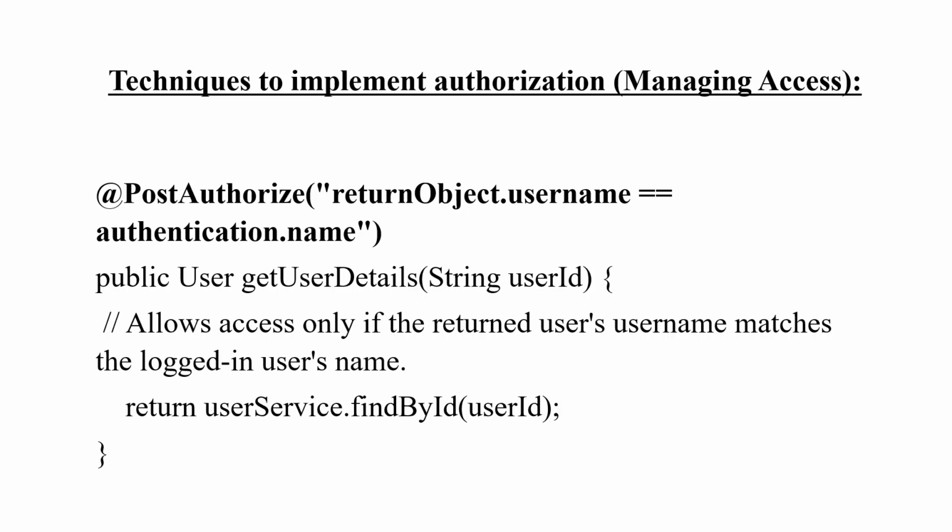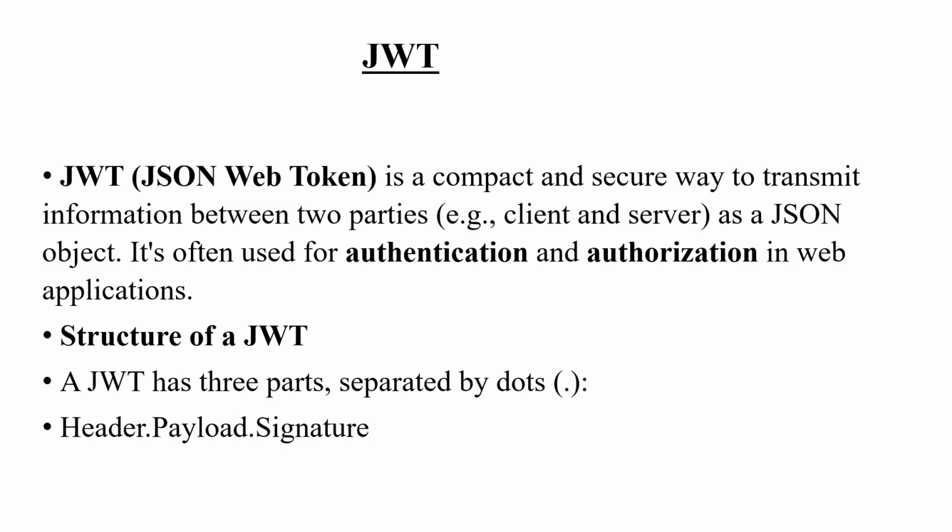Now, the other thing that I want us to look at is JWT, JSON Web Token. So this is a very important concept in Spring Security, and we are going to implement JWT based authentication in our upcoming videos. So I want to define what a JWT is in very basic language, in non-technical terms, because I want you to understand this concept very well.